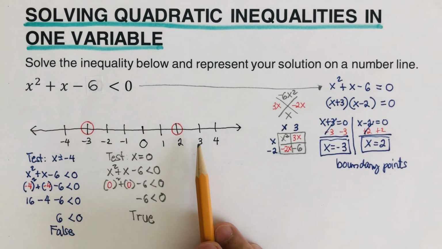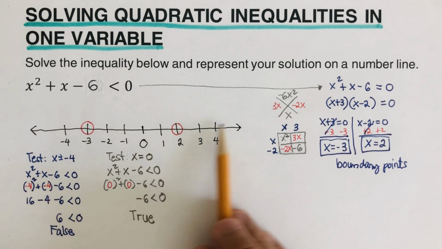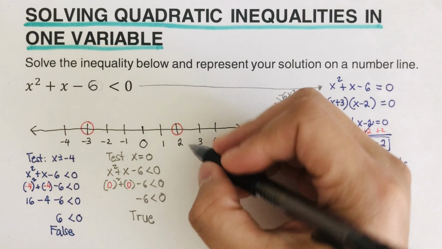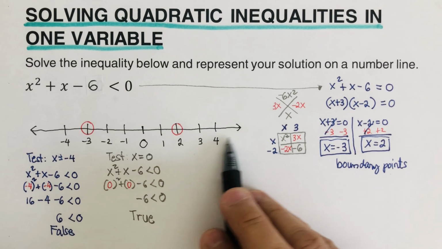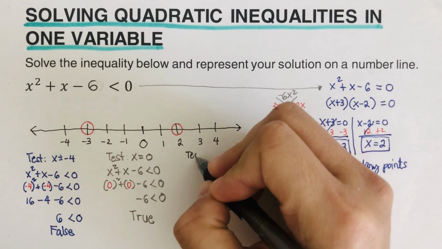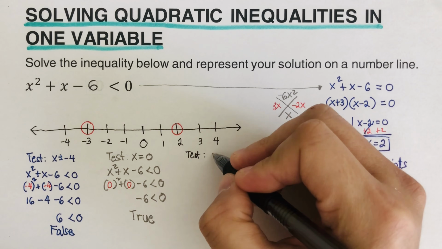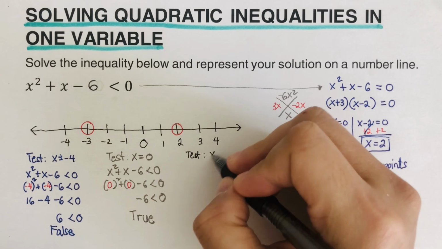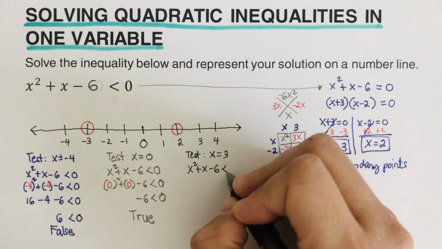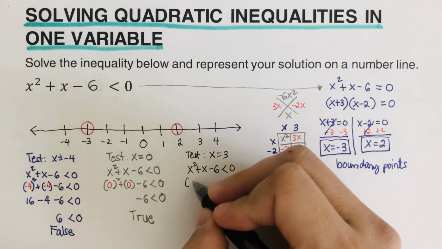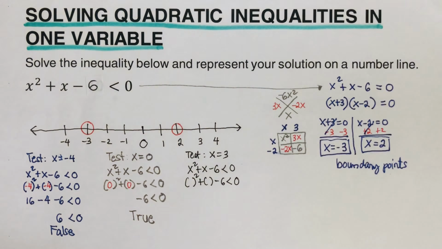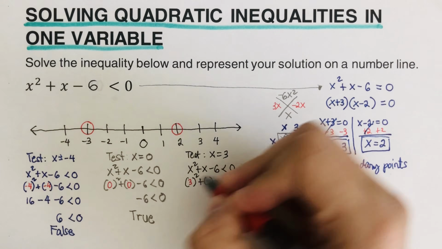Now let's have the other region that we have here, to the right of this boundary point. So let's use a different color marker for this. So again, we can test 3, 4, 5, 100, whatever it is, as long as it's greater than 2. So our test point, let's just pick 3. So our number that we're going to be testing is x equals 3. So then I'll write the equation again. That's x squared plus x minus 6 is less than 0. So then I'm going to change the x into a parentheses. That's a squared is less than 0. And then we put in the 3 here. So that's a 3. That's a 3.